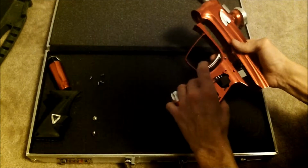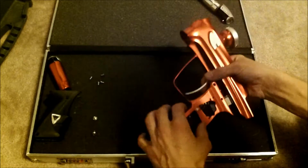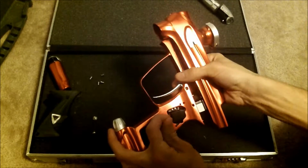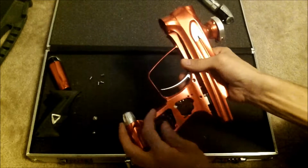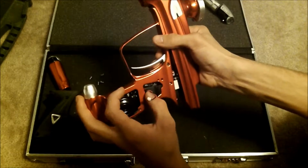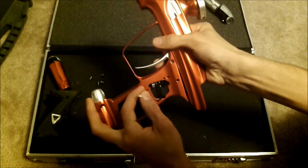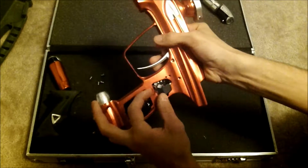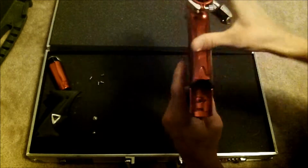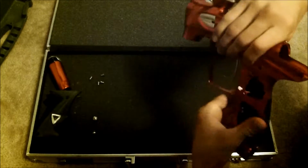Okay. Keep an eye on your eye wire, make sure it's in its channel still. And with this wire, I can't emphasize this enough. If this wire is at the bottom here and you're rushing putting this thing on, look what's going to happen. You're going to pinch it with the metal grip and you're going to actually slice it off. So you want to make sure you keep that wire to the side, just like that, when you're putting it in there. Now it's fully in, the wire is not pinched, it's off to the side. And make sure your eye wire sits in the channel that's supposed to be in.